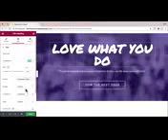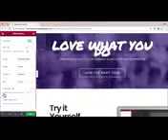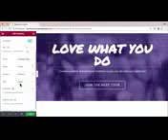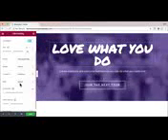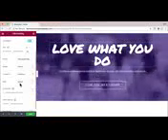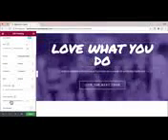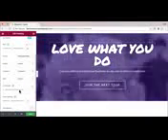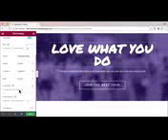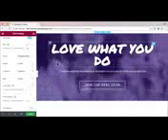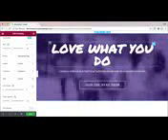Alright, for line height, I'm going to change that to 1, and that's how tall the line is. And for letter spacing, I'm going to space it out a little bit more at 0.7 so that the letters have a little room to breathe. And now you see how it goes on 2 lines. I don't want that to happen, and that's because the content width is too small. So I'm going to show you how to make it bigger.